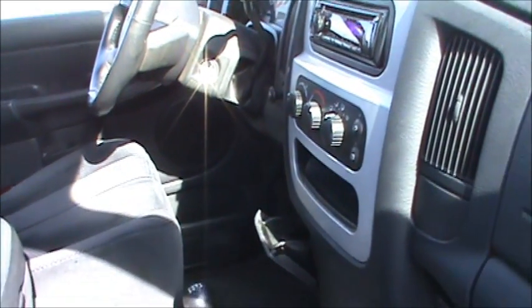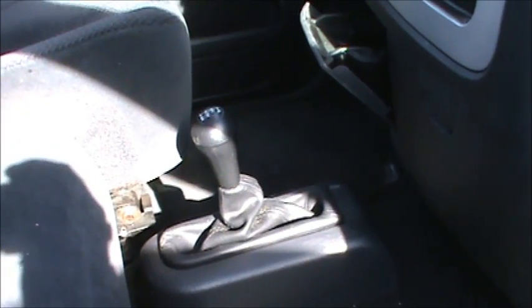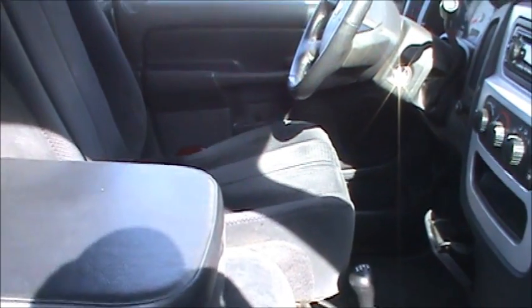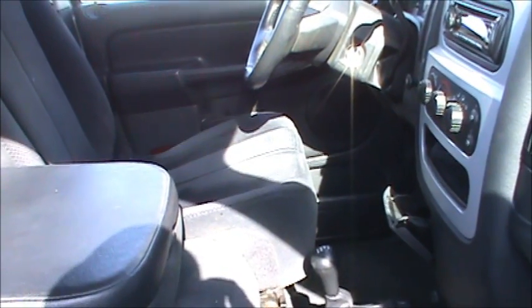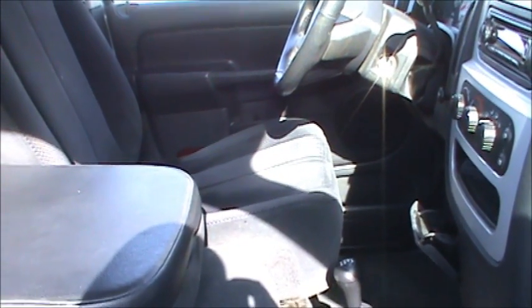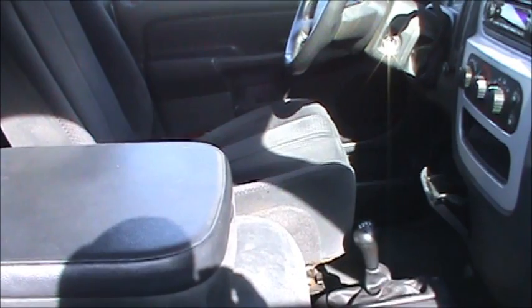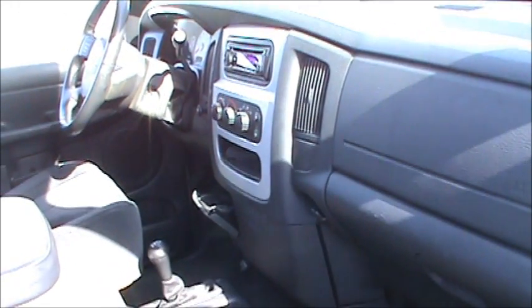It has cruise control and all the features, plus manual four-wheel drive — you just shift that on the fly to put it in four-wheel drive, which is nice. One thing I particularly liked was the power driver seat. I'm only about five foot eight, so I lift the seat up pretty high, which makes it easier to see over the hood. With manual seats you can't do that — they just move forward and back. Power seat was something I was specifically looking for in a truck.